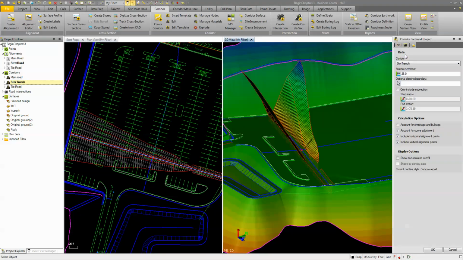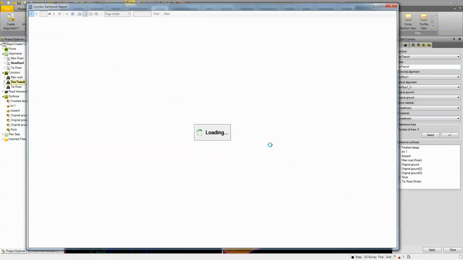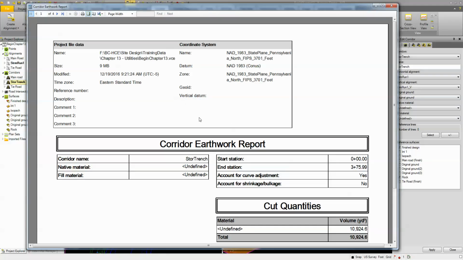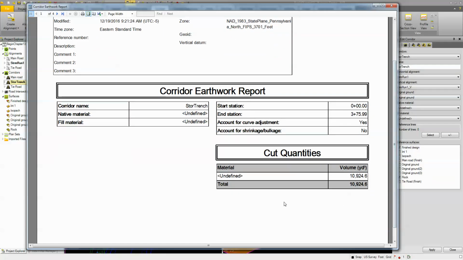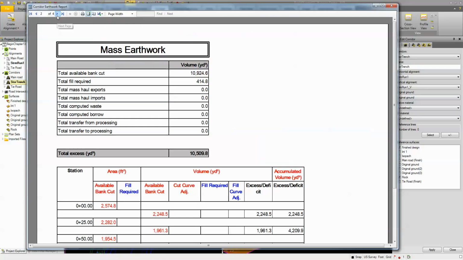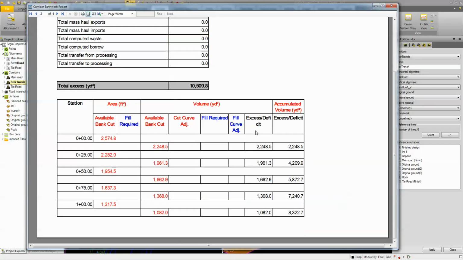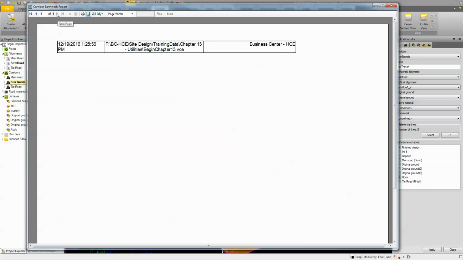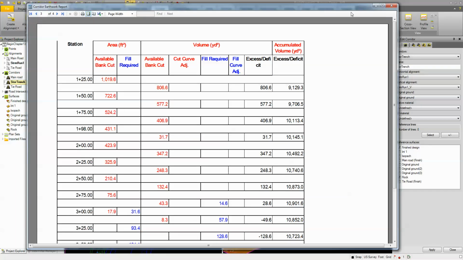So if I go back to the earthwork report and do a station 25, so this is an end area volume, you'll see that I get close to the same number that I got from doing the surface-to-surface volume report. So here I'm at 10.9, that's my cut, and if I page down, you can see that it's actually showing you per station. So I can see where my rock cuts are through the entire corridor.